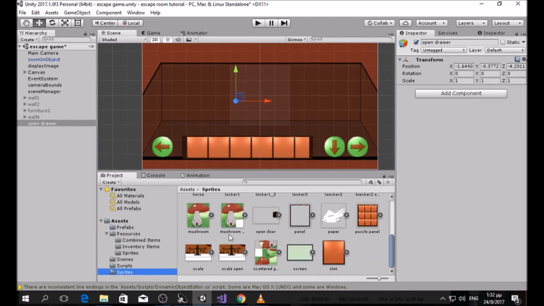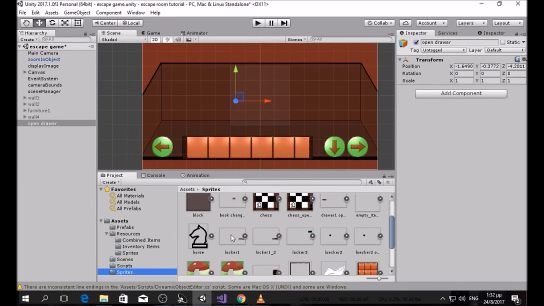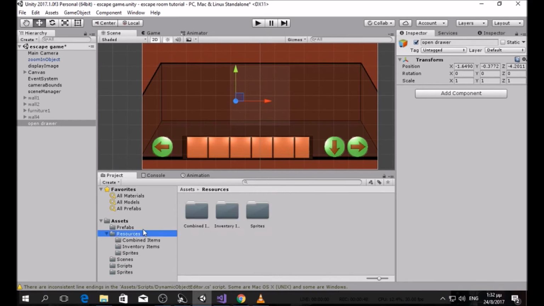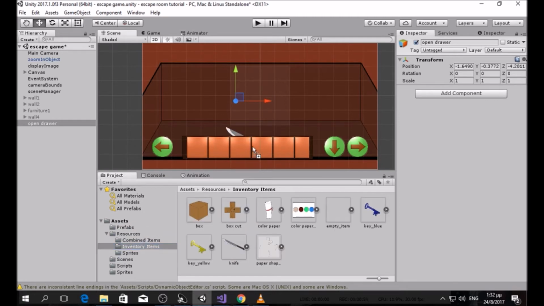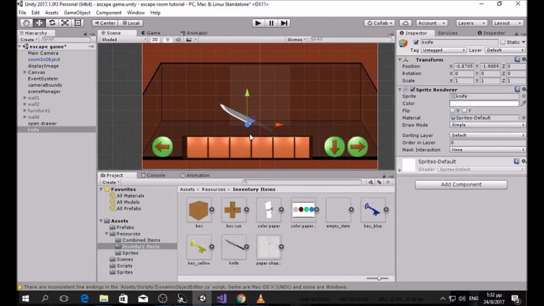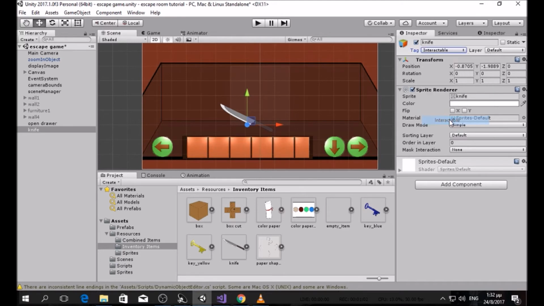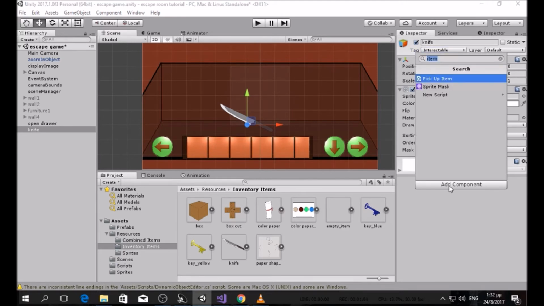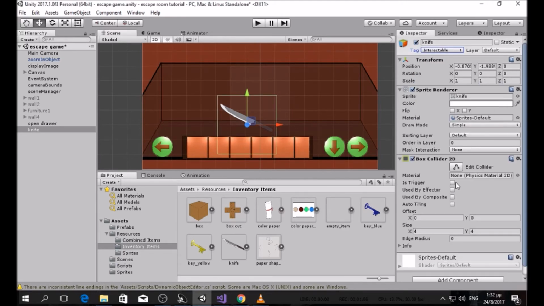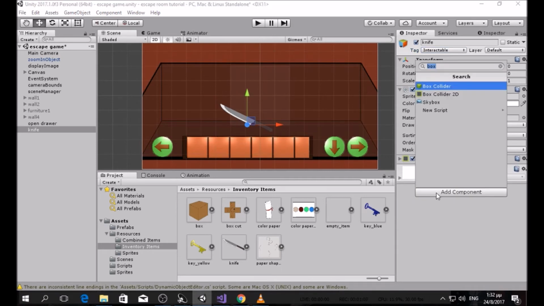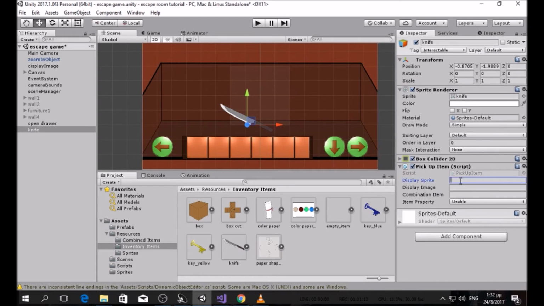And we can drop in a knife, I guess. Where was it? Inventory items, drop in the knife for now. It's interactable, has a box collider, pick up item, it is usable, knife.